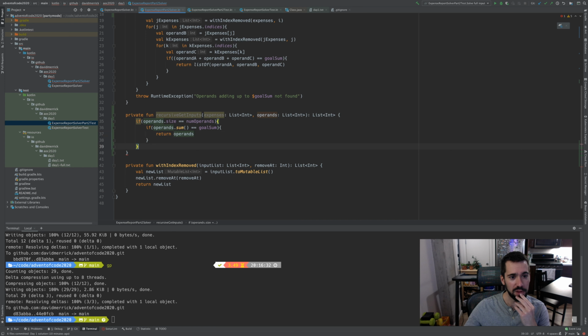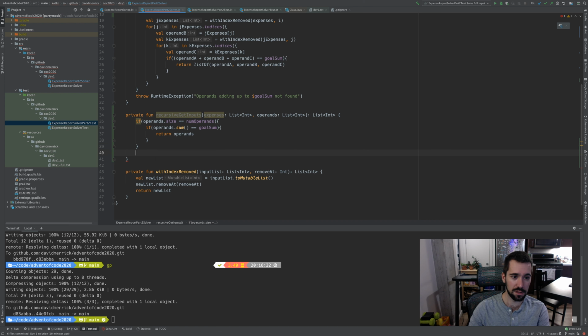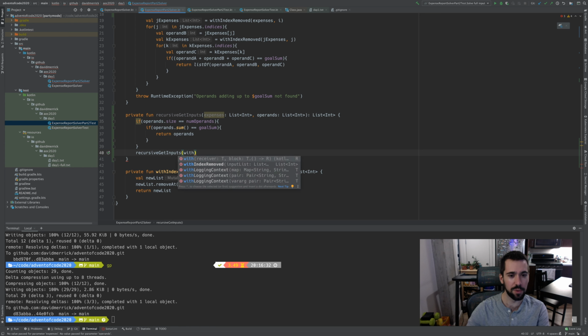And then otherwise, we want to do recursive get inputs and then expenses, but we still don't know the index that we're currently at.